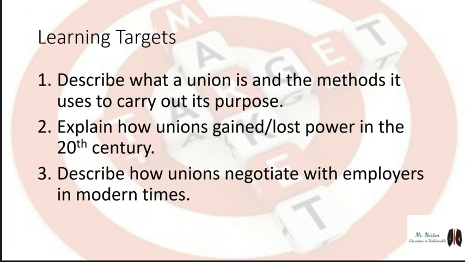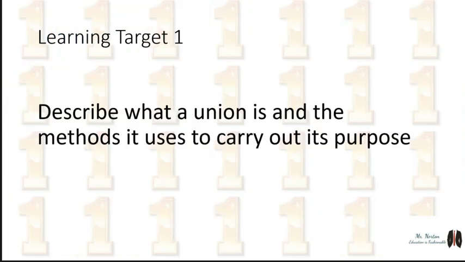So the first one sounds a little bit like the third one. Some of the things from the first one apply to the third one, but they are a little bit different, so stick with me here. Alright, so learning target 1: describe what a union is and the methods it uses to carry out its purposes.